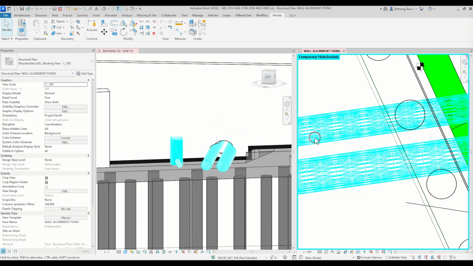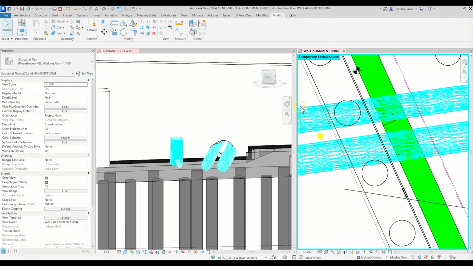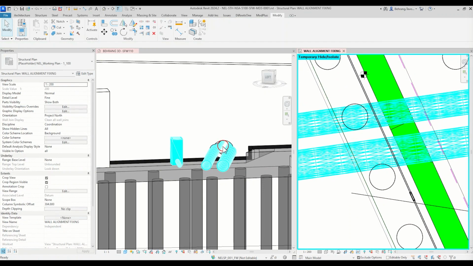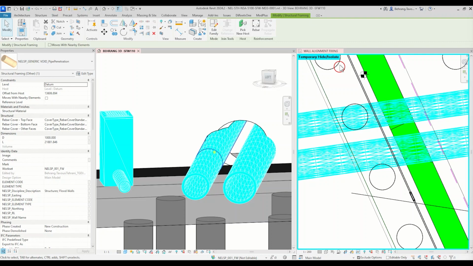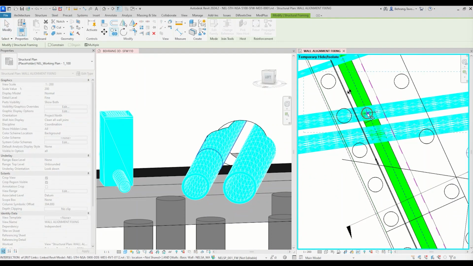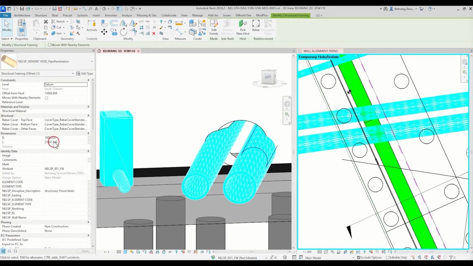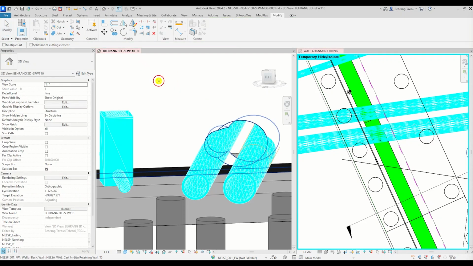Okay, and then we need another one, which is, I'm just going to click it here, then clicking here, just copy it there, and I'm going to select it. This one should be 1200 in diameter, and I'm going to also cut the wall.